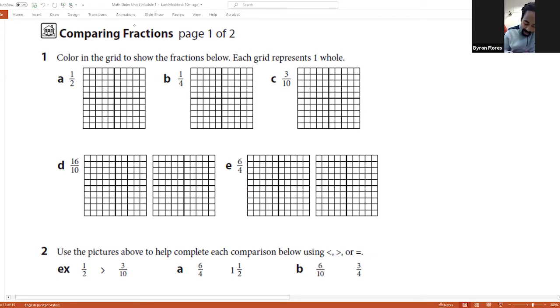It's asking us to represent 1/2. The way that we do that is the bottom number, which is the denominator, is going to tell us how many equal parts I need to break up my mat into. In order to break up my mat into 2 equal parts, I'm going to break my mat in half, just like this. Now it's telling me to shade in one part of those 2 parts. So I'm going to shade in this part of the mat.